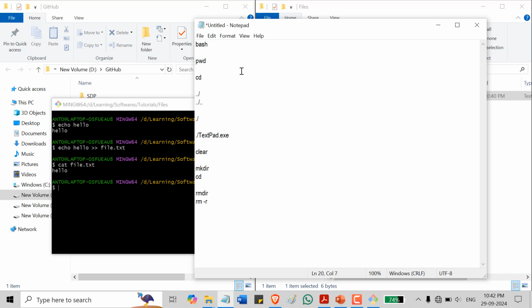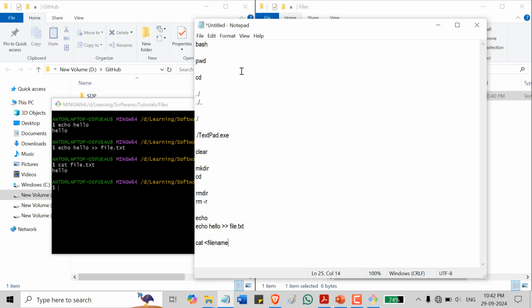Then for displaying we use the echo command, for writing the display into a file we use echo with redirection, and to read the sentence present inside the file, we use the command cat followed by the file name.